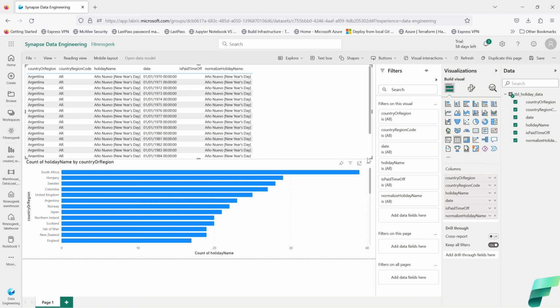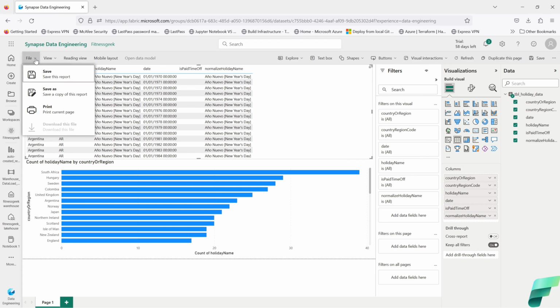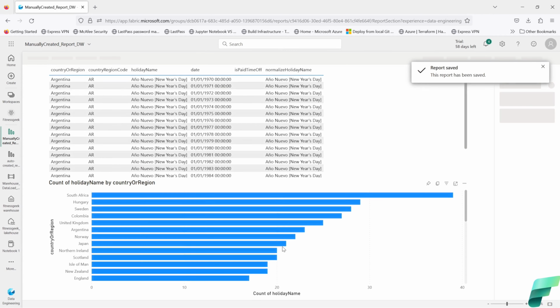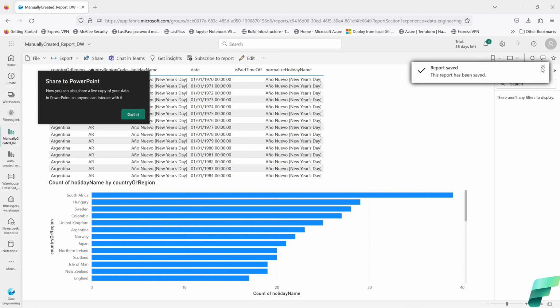We have tested this, a report coming out of our data warehouse, the data that we loaded in it. It looks quite good. I'll save it. Report saved.